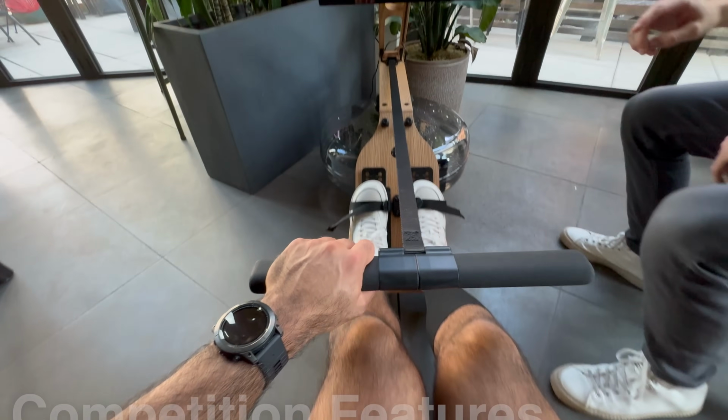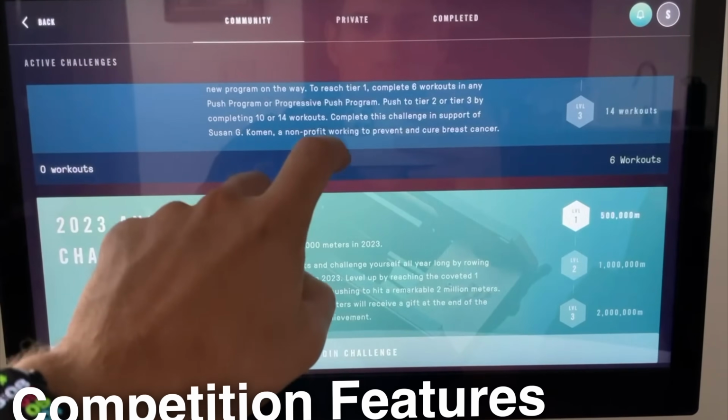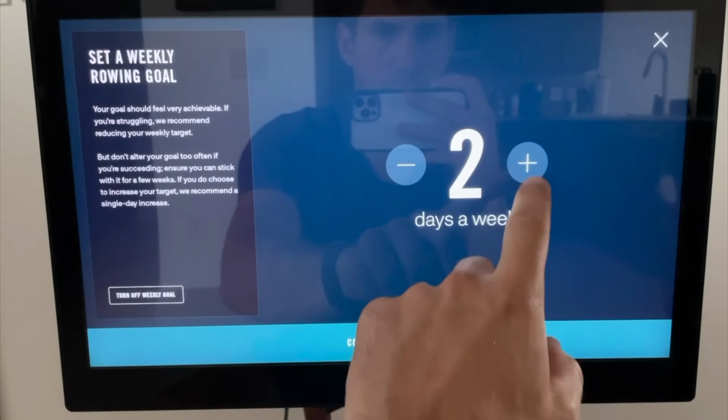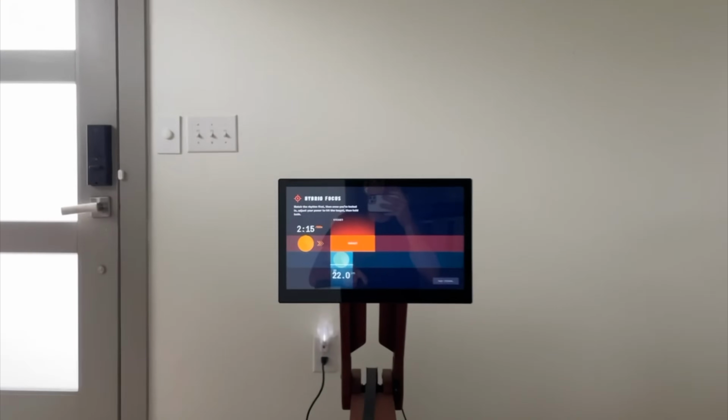Not only that, I'm also a very competitive person, so when it came to their competition piece, that's when my friend Scott and I hammered it down. I wanted to see if I could beat him on the rower, because he's an avid rower. I'm just a regular guy, but having a scoreboard, having a chart, being able to compete with people, I don't know, seems like a lot of fun.